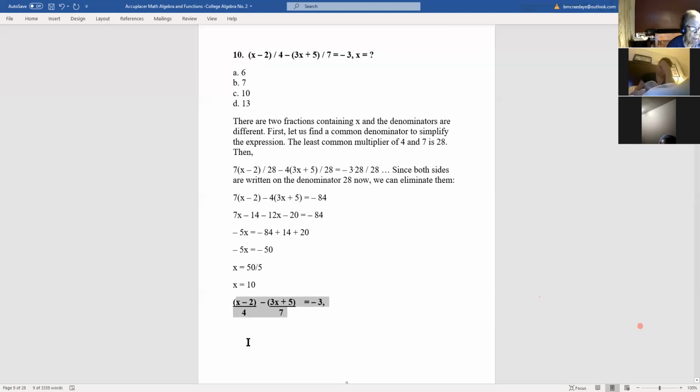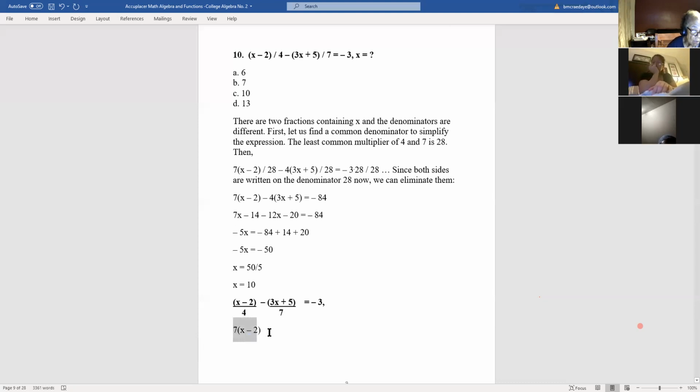Okay, so I multiply, let me just put 7 times this expression. I just want this one by itself. Why was the way you were doing it wrong? It wouldn't come out right the way I was doing it, because they do it by LCD. You've got to find the least common multiple. So this will be x minus 2, and this is divided by 4.